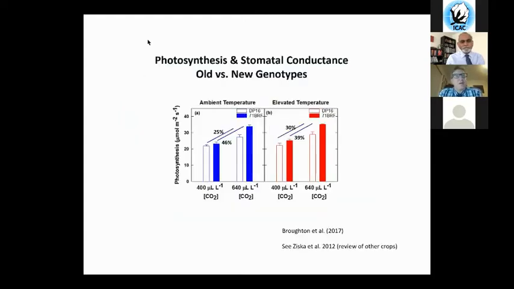Dr. Reddy referred to genetic diversity. When we've compared some old genotypes, a Delta Pine variety that came to Australia in the 60s, versus some modern varieties, this graph says that the varieties today are performing better under ambient and elevated CO2, but there is no interaction occurring with CO2 levels. That highlights that there's still opportunity: if we can seek species that can take advantage of elevated CO2, there's an opportunity to improve photosynthesis. So the fact that there's no interaction between old and new genotypes means that we still have opportunities to exploit that area.